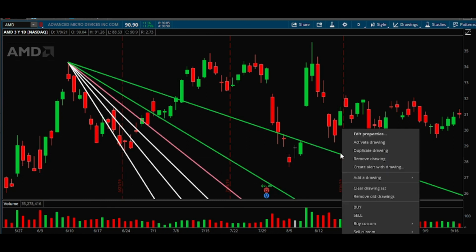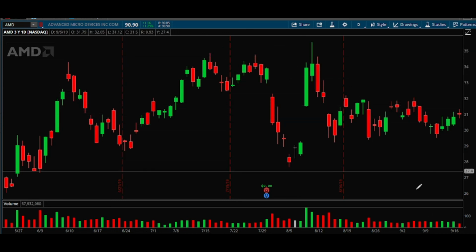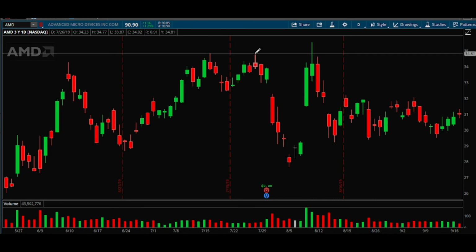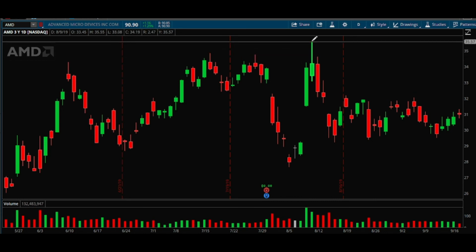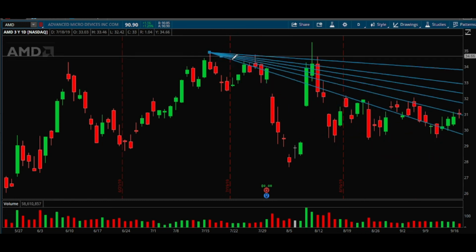So let's erase that again and let's do it all over again. Once again, we have the same type of price action. We have a falling wedge formation, right? Price going down. So I'm gonna go off of this high right here, and you could go off this high too right here. If you want, you could probably even use this high, but this one will probably make it a little too steep. So I'm gonna go ahead and use this one right here.